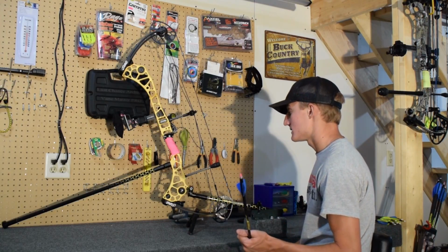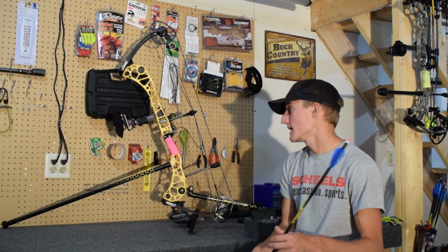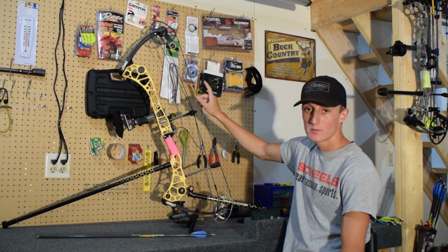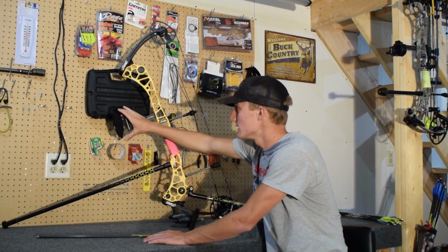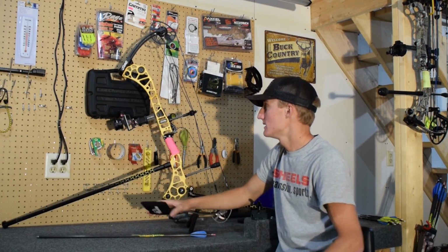Those stabilizers, it's my first time shooting with the long bars, but I've been pretty happy with them. Peep sight, I have the 1/4-inch specialty hooded peep with a #1 clarifier in it, and the reason I got the #1 clarifier is because I'm shooting a 4x Doc's Choice lens.